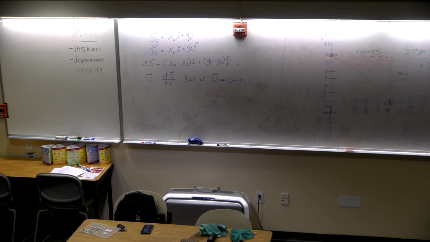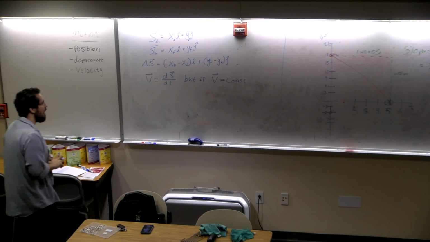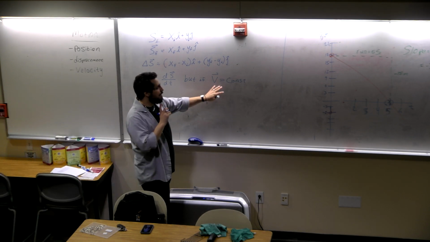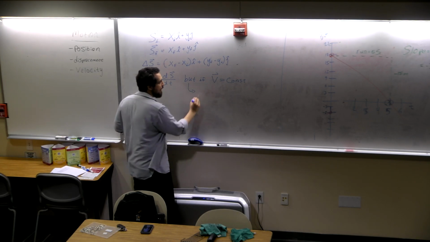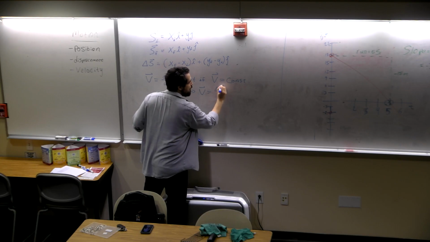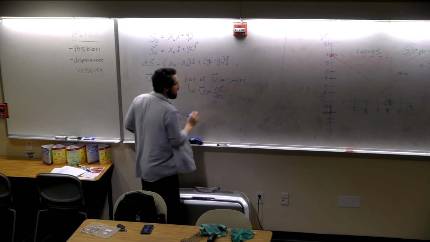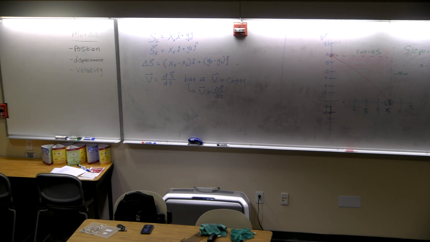Simplifying things a little bit, we can say that your velocity is then equal to your displacement, x final minus x initial, i hat, plus y final minus y initial, j hat, and divide that by the amount of time that has passed between initial and final.